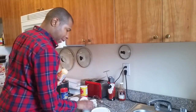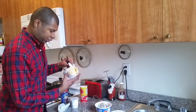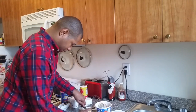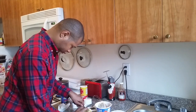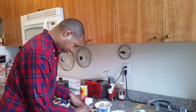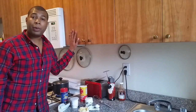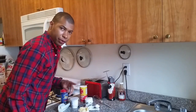I'm going to also prep right now my cup of polenta. So as you can see, it's really congealed, so I'm going to cut it up. But it'll break apart as it hits the water. But I'm going to cut it up now to help that. So while we're waiting for the water to boil, we're going to start on our sausages and our red sauce.